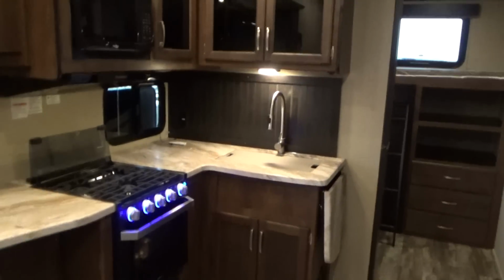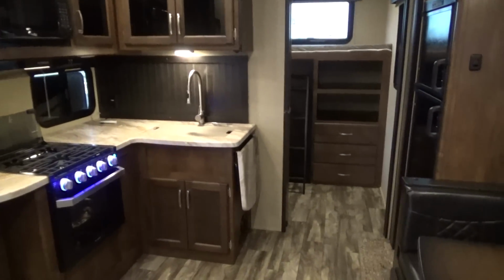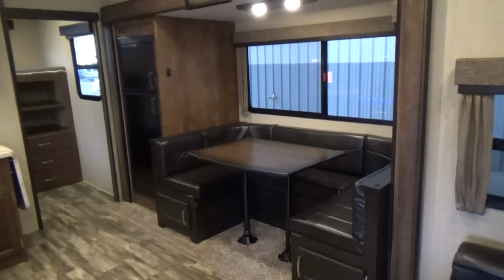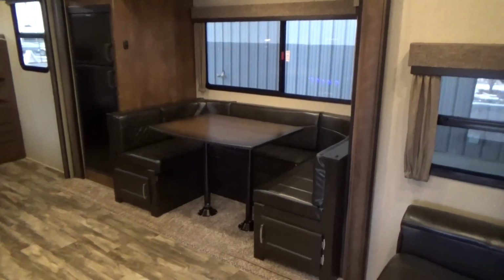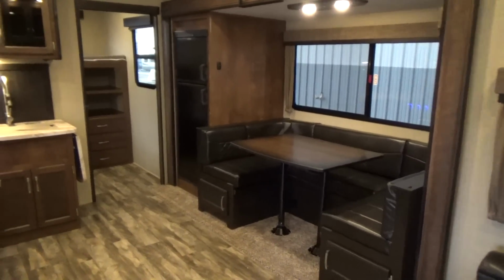So it's not all about what you see in the RV industry. It's the specs, it's the way it's built, how they put it together, the engineering of towability. There's so many factors of RVs. They're not all built the same, folks. So do your homework, do your research, find the RV that best suits your needs and wants, and don't be afraid to spend a little bit of extra money. I'll tell you, it's well worth it to spend a little bit of extra money to get into the trailer that you really want versus sacrificing and regretting it later.